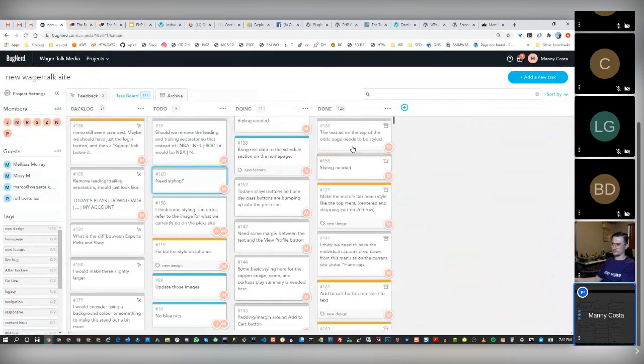You can filter by stuff. You can create your own columns here, ready to go live or whatever you want to do. Yeah, I highly recommend you guys using this, man. If you're doing front-end stuff, this works.